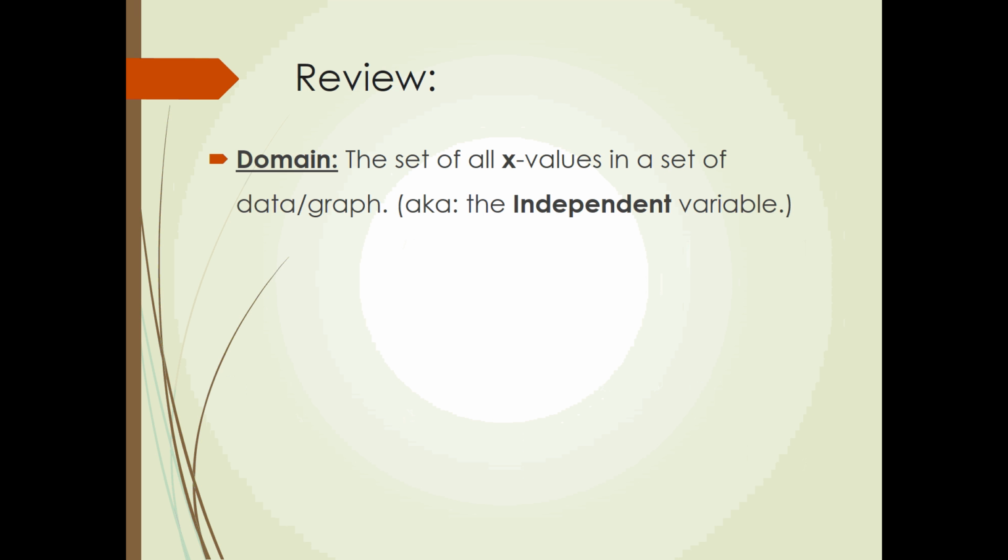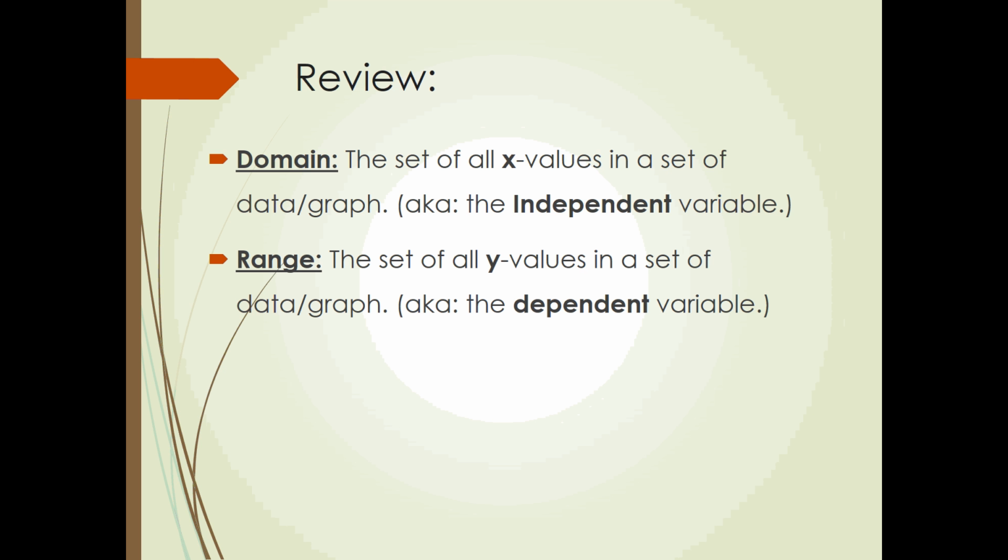Okay, couple last things before we finish up here. Just to review some vocabulary, remember that the domain is the set of all x values, or all your inputs in a set of data. So if you were asked to state the domain of your set of data, you would list all of your x values. This is your independent variable. And your range, or your set of all your y values, depends on your x values.